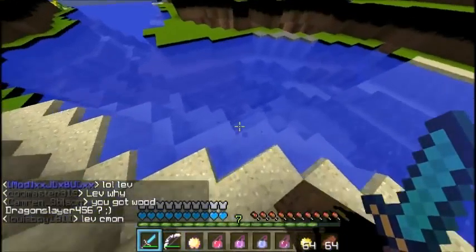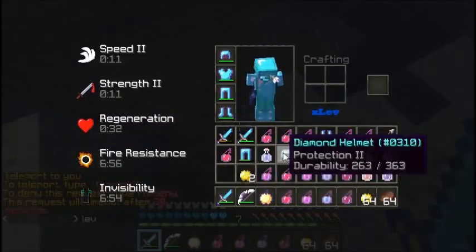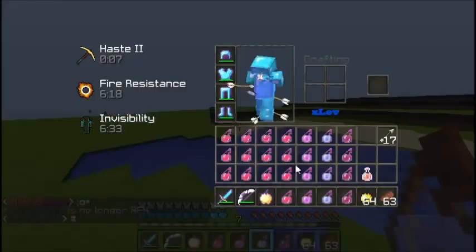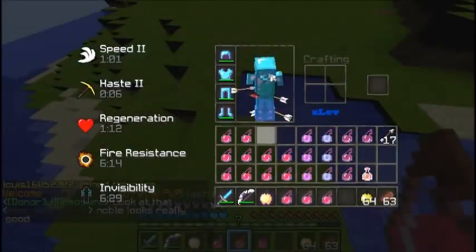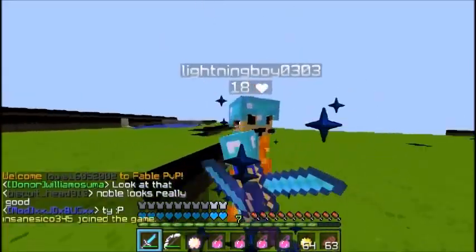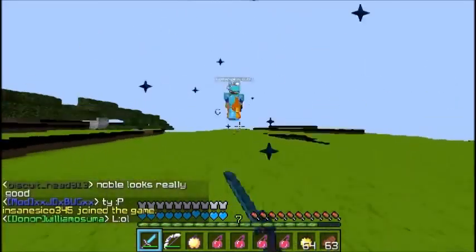Prot 2, I guess. I'm kind of needing armor, actually. So, GG. Right, so we're going to kill Lightning Boy, but we're not going to use strength because that's too overpowered and you get too many kills. But it's not too overpowered, but he has like Prot 2 or something. So, let's kill him. No STR, unless he uses STR.